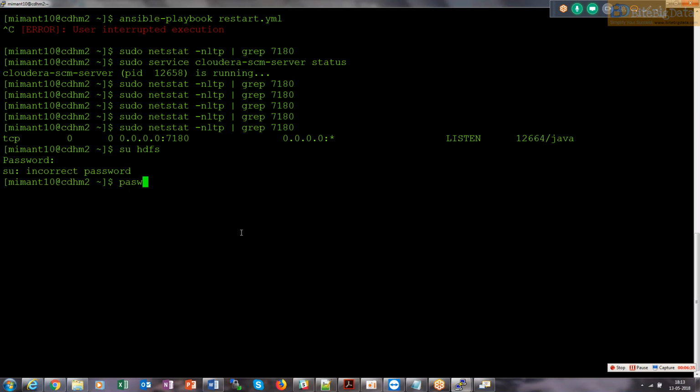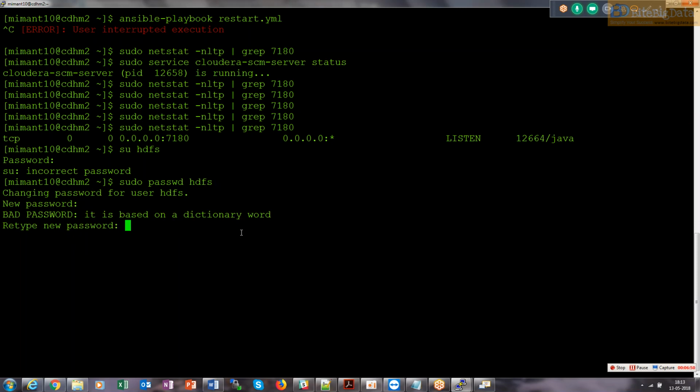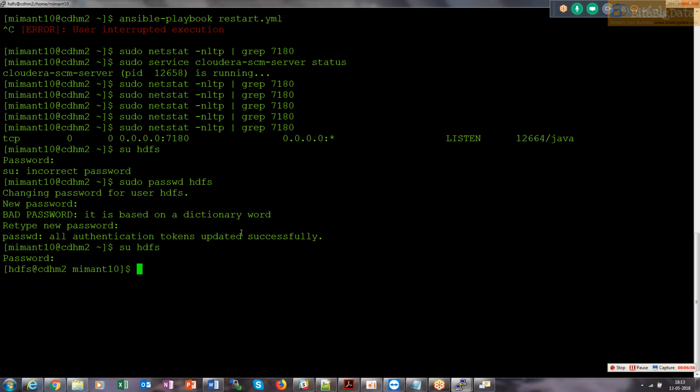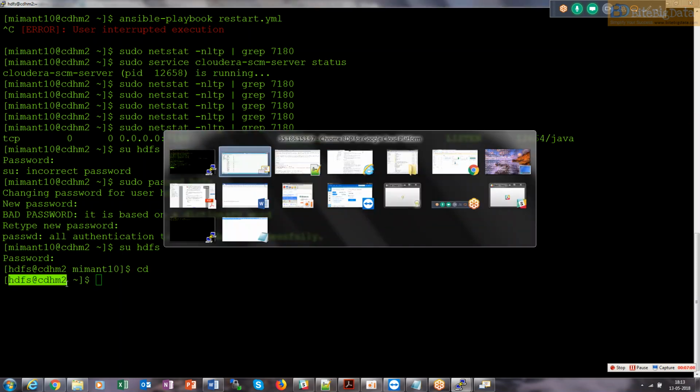I'm just changing the password of this user: sudo passwd HDFS. Change the password. I'm just pasting gravity1. Now if we do switch user HDFS and put that password, you should be able to log in with it. So we are with the CDH HDFS user.